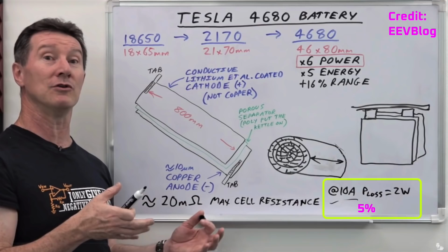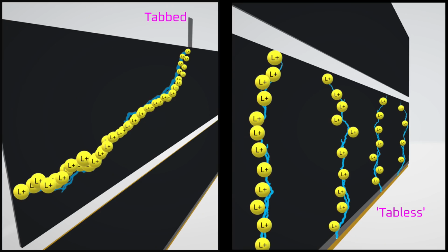Another 5% of the 14% energy density increase would actually come from reducing the resistance in the battery cell with the tabless electrode. Resistance is basically electrical friction that generates heat. Any energy being wasted as heat is energy not being used to propel the vehicle. The tabless electrode reduces resistance by shortening the path of the electricity to and from the active materials on the cathode and anode.